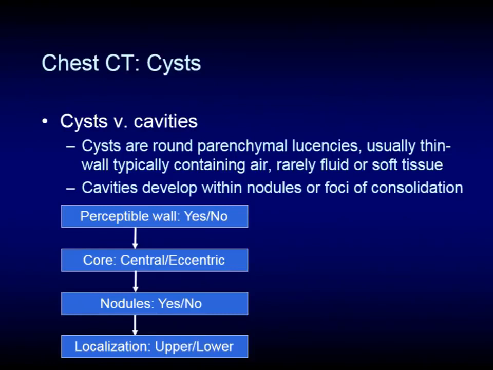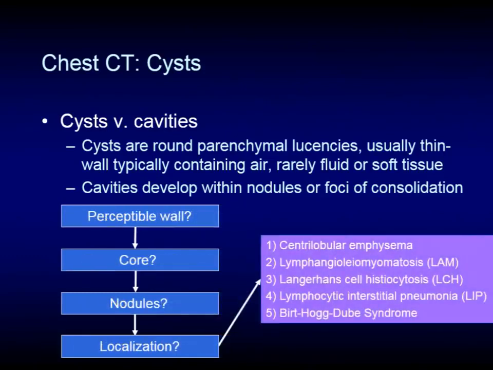So when you're dealing with a predominantly cystic pattern, there are some questions you like to ask yourself. First of all, is there a perceptible wall to these cysts, yes or no? And what is the relationship of the cyst to the centrilobular core structures that we talked about? Does it look like the core structures, the artery and the bronchiole, are going through the center of the cyst, or are they embedded and plastered against the wall of the cyst? As Nader mentioned, you also want to look for nodules, yes or no. And is there an upper or lower lung predominance of these cysts, if anything? So these are the questions that you like to ask.